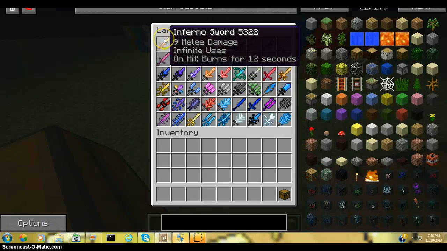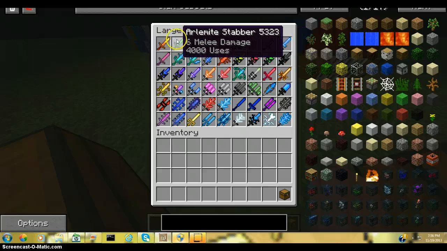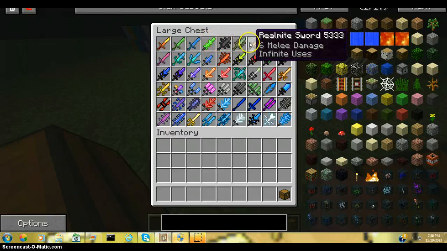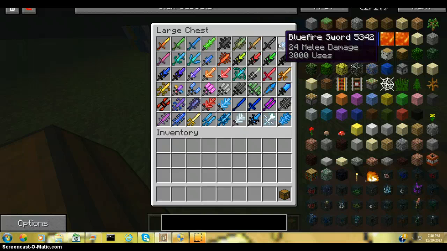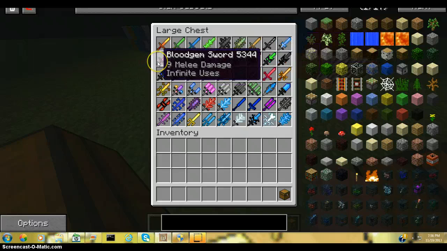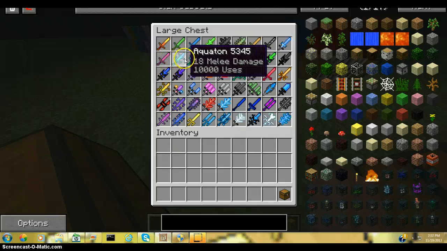And here are all the weapons. 9 melee damage, 9 melee damage, 6, 9, 11, 9, 19, 14, 6, 13. 24 uses, I mean, 3,000 uses in 24. Infinite uses, this one's good. 9 melee, 18 melee.